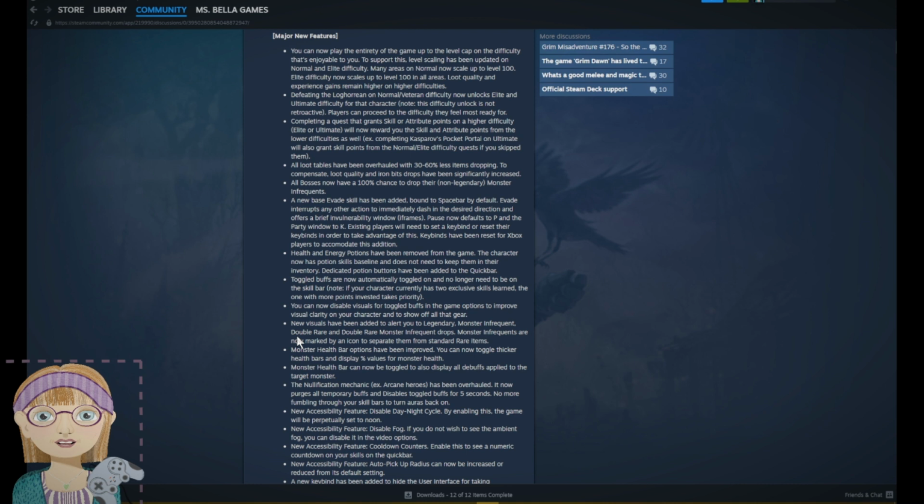Health and energy potions have been removed from the game. The character now has potion skills baseline and does not need to keep them in their inventory. Dedicated potion buttons have been added to the quick bar. I'll have to see how that works. That almost sounds like what Diablo 4 did with potions. If it's that, I'm not really sure how I feel about that, because I really didn't like that part of Diablo 4. I actually prefer to have a stack of potions, but that's just me.